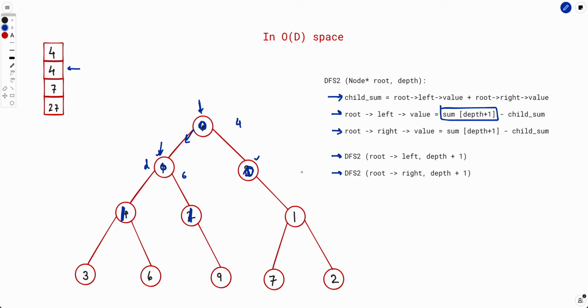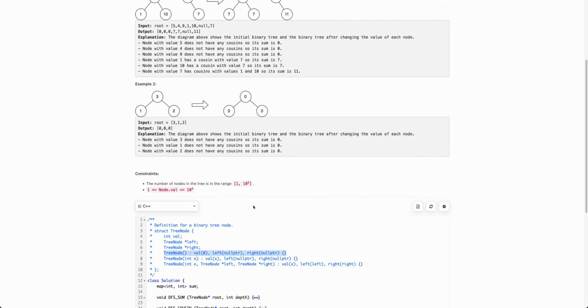Let's look at the actual code for this particular algorithm, wherein we are trying to solve the problem in order d space, without actually creating new nodes at all. But I would strongly encourage you to code the other two solutions yourself as well, because that would help you understand the problem in much more depth, right? If you need any help, you can simply paste your code in the description down below, and I would be able to help you in case you are facing issues there.